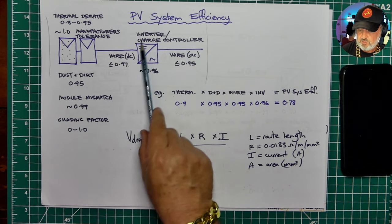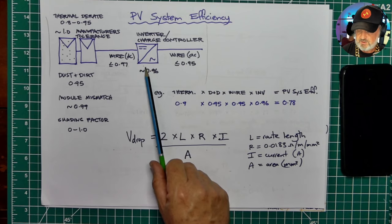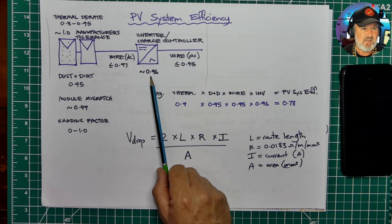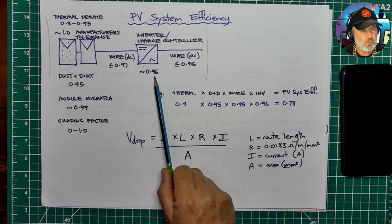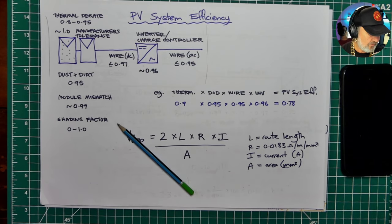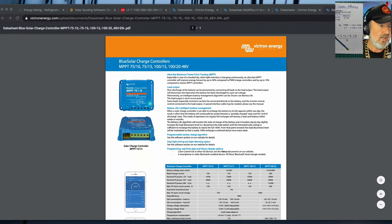The charge controller or inverter conversion efficiency depends very much on what this is, but generally it's in the 90s. Solar inverters are very good, 0.96 would be typical for a solar inverter, but if you're on a tiny house, for instance, you probably don't have room for a big solar inverter. You're probably going to use a maximum power point tracker, which are very compact. And if you've never heard about maximum power point trackers, I've got a data sheet for one just here. Now, I actually specifically chose this one because it's a great choice for a small system.